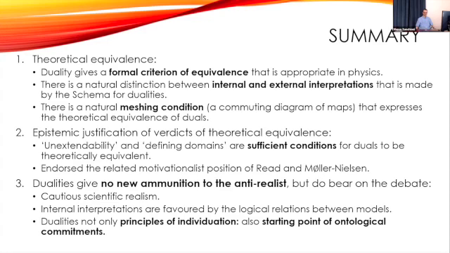Now we discover that there is a duality. We discover some formal relationship. So we discovered this first step of theoretical equivalence, where we have this formal relation between them. Now we say, okay, let's see if these theories are really theoretically equivalent. What would it take for the two theories, if they are dual, to be theoretically equivalent? So we need to make the second step, the interpretative step: what is the interpretation that allows us to say with confidence, yes, these things are theoretically equivalent, in the sense that they are really the same? So they are two formulations or two descriptions of the same reality, the same domain in the world, because in the end, that's what the question of theoretical equivalence comes down to.